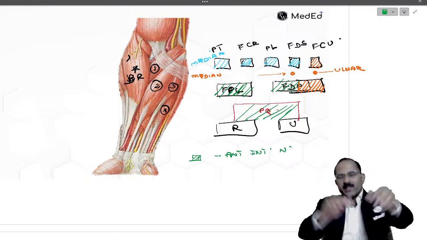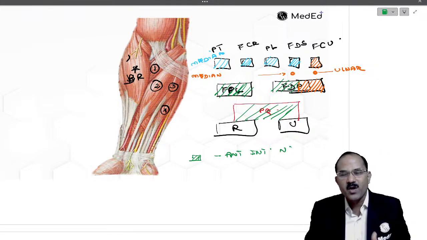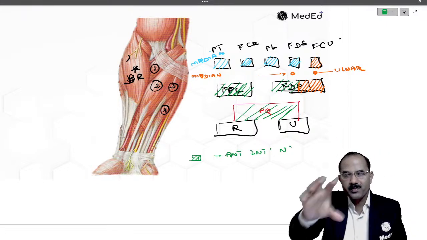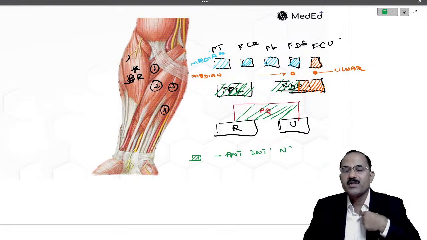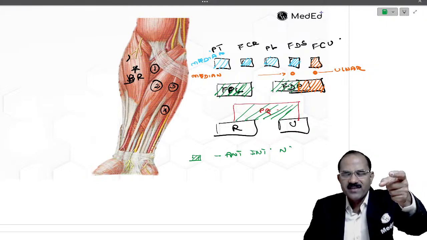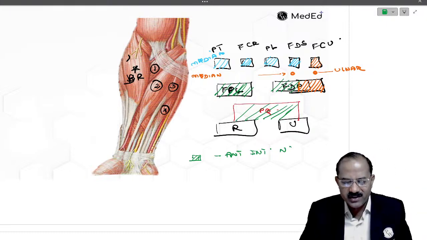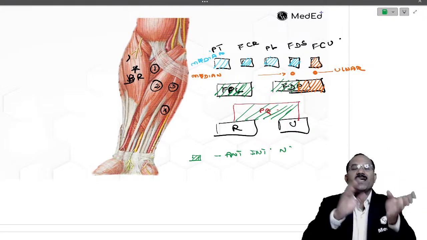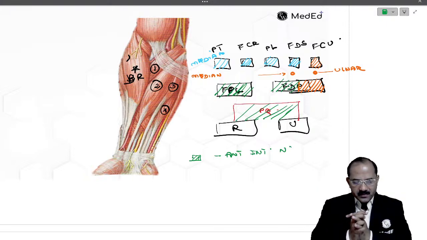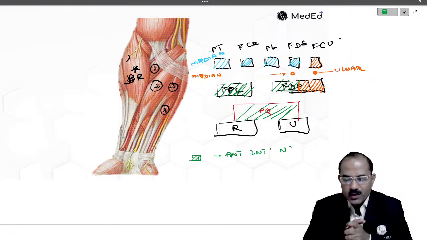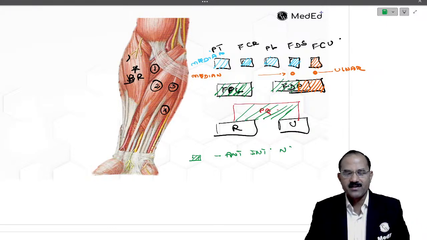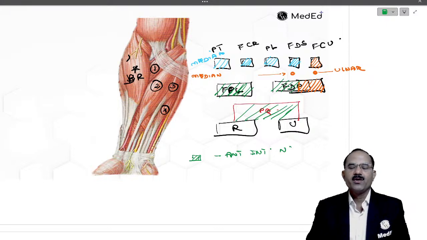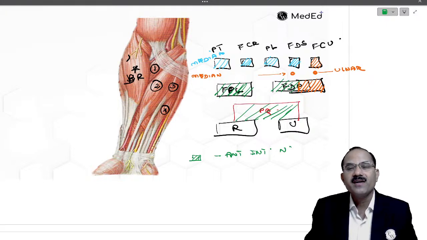So students, we've got a composite muscle here. The composite muscle is flexor digitorum profundus, supplied by two nerves. The second composite muscle is pectoralis major and pectoralis minor, supplied by the medial and lateral pectoral nerves. The third composite muscle is brachialis. The medial half is supplied by the musculocutaneous nerve and the lateral half is supplied by the radial nerve. Brachialis, remember, composite muscle. Not brachioradialis, child. Brachioradialis is supplied by the radial nerve. That is brachialis.